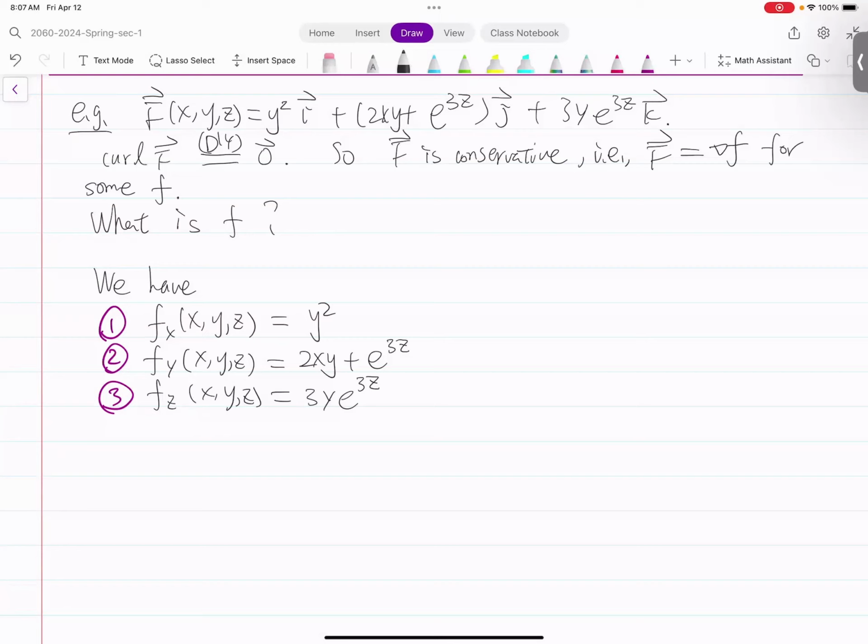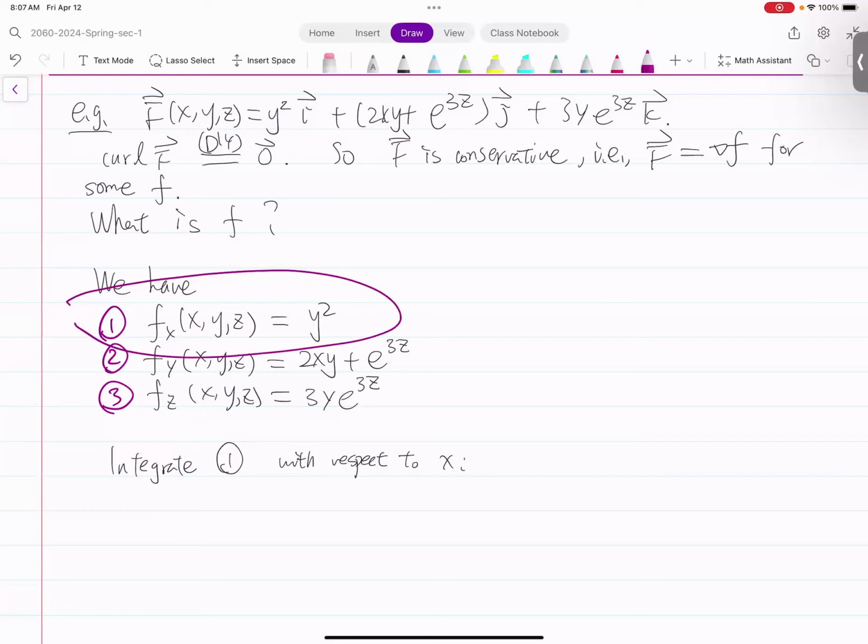Of course, we start with one of the equations. So let's say we integrate equation 1 with respect to x. We just need to realize that on the left-hand side we write this multivariable function with the notation x, y, z there. This tells you we're doing the antiderivative. Basically, the left-hand side is saying, when we have little f, we do the partial with respect to x. Let's say we're treating y and z as constants, right?